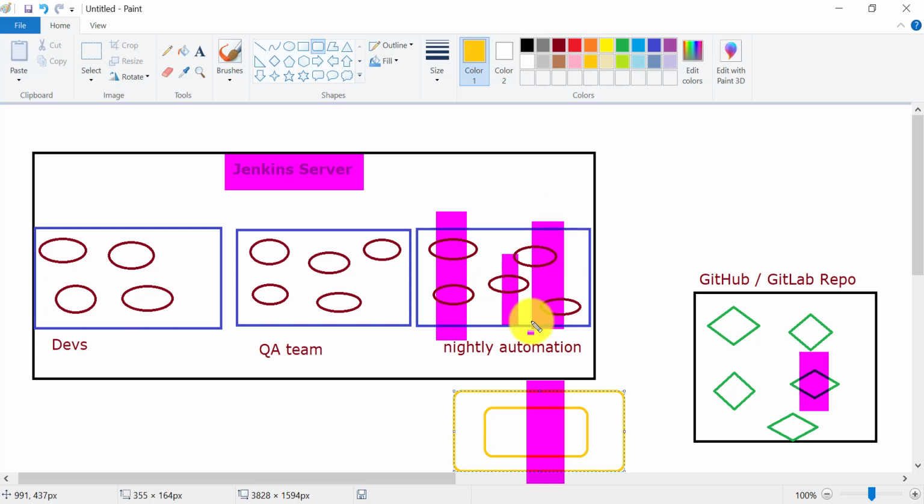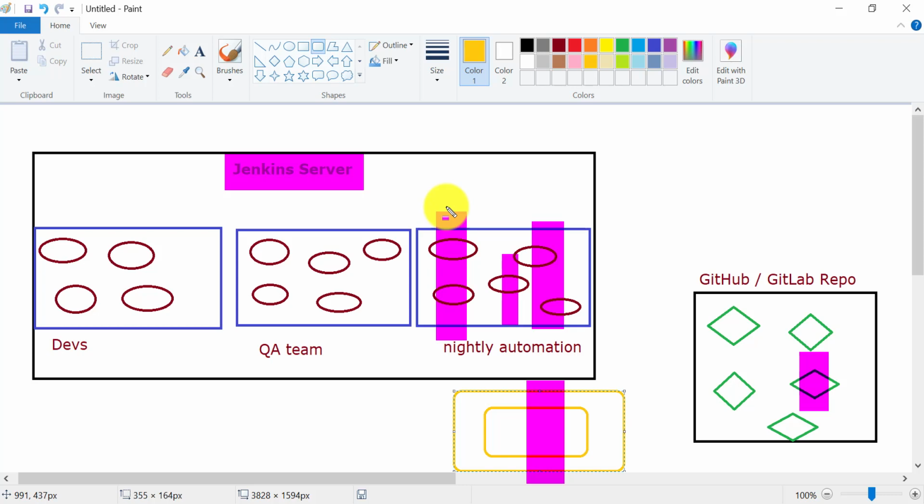So if you provide this build for testing without running your sanity automation, then it may contain more issues. Okay, so it will take more time for the QA team, and they will have to raise all these issues unnecessarily. So you can automate all this process by using these Jenkins jobs. You can just run that Jenkins job, run the sanity automation, get the result in 10 to 20 minutes, and accordingly you can say that this build is stable or ready for testing.